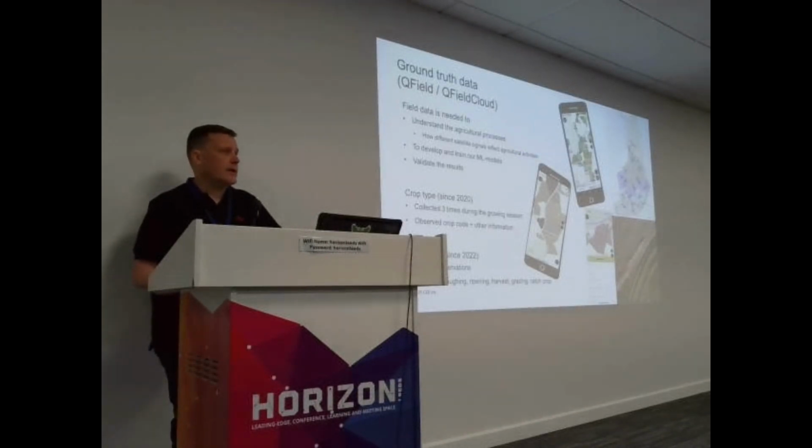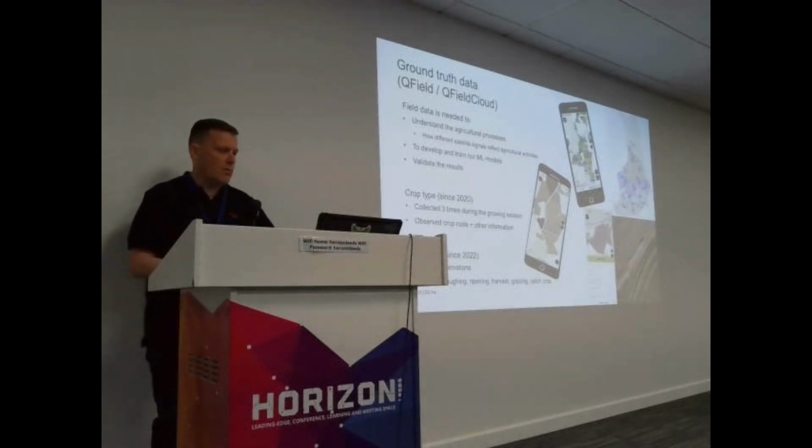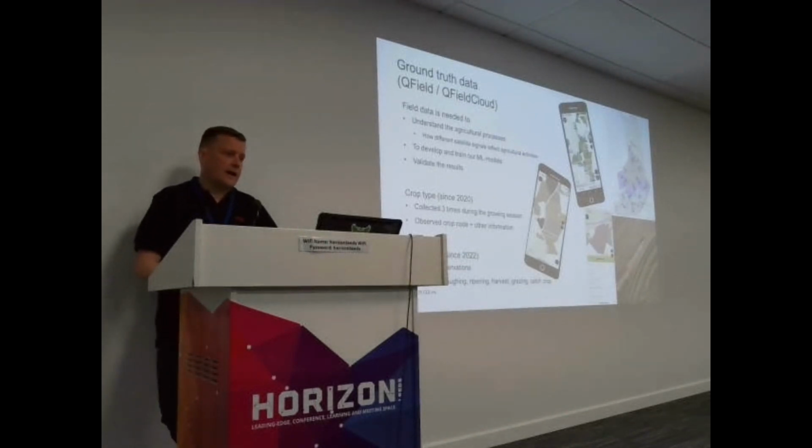1,800 parcels each week. So there's 16 different routes made for the ELY centers, and they are weekly going through all the parcels and basically just giving how the crop looks like or how the soil looks like, and whether some activity is being done on the field, mowing or plowing or something else. And this is really crucial so that we can train the machine learning models and in the end validate the results. Without this data, I don't think the system would work as well as it's currently doing.